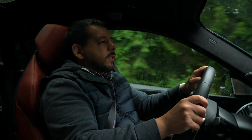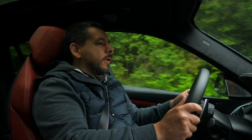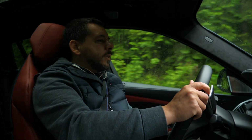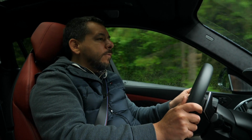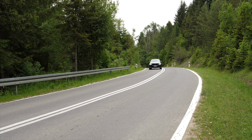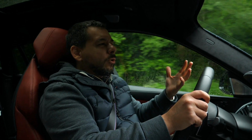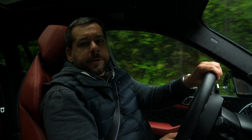I don't want to say that the X6M is a bad car. On the contrary, it's been a while since I felt so alive in a BMW. This is a very easy car to hoon about in. In an M3, nothing is happening until you suddenly find yourself in full attack mode. The X6M is so heavy and so big that you have time to predict what it's going to do. Laws of physics still apply, and if you overcook it, you're going to get hurt. But paradoxically, I feel the BMW SUV is a bit more controllable than the BMW's flagship tire liner.